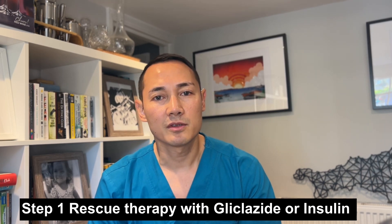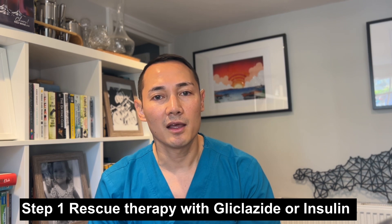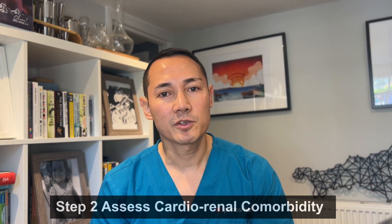Step one: once a diagnosis of diabetes is made, you may want to consider prescribing rescue treatment. This is for those patients who have hyperglycaemia symptoms such as polyuria and polydipsia. I would prescribe gliclazide 80mg once daily — it works by making the pancreas release more insulin — or you may want to consider prescribing insulin itself, having had a conversation with the local diabetes team. I would then want to bring the patient back to see me again in around four weeks, planning to convert the patient into the next steps.